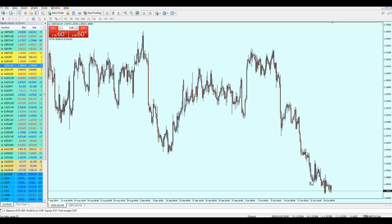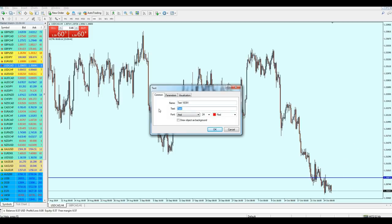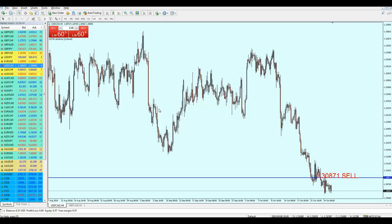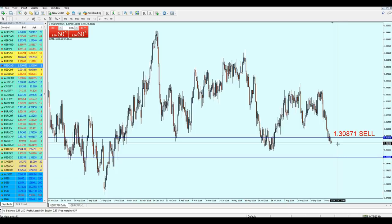If you must have a signal for the USD CAD, let's set it right here. Exactly at this level here. So USD CAD should be good to start selling if we ever witness a bouncing level on 1.30871. That should be good to start selling the USD CAD. And then let me just make it better. All right, if it makes any bouncing here for about 28 pips, however, I don't think this is going to happen.